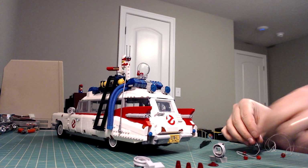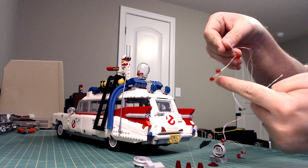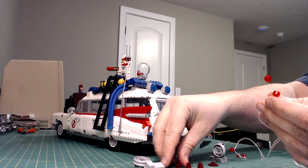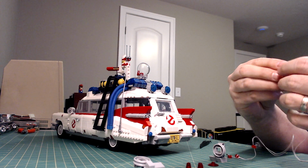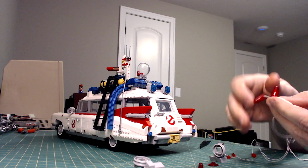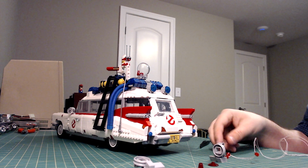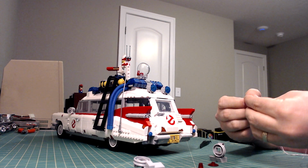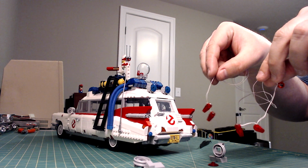Okay, so each of these wires has, starting with the plug, 1, 2, and 3. The outer two, the furthest ones from the plug, are the ones that are going to have these little red cones placed on them. So I'm just going to stick those red cones on each of these. And again, you can tell because they're the closest ones together, so these two should be close together. And then this one will be the lower piece. I'm going to do that on all 4 of these. Okay, so all 4 of the cones are now reinstalled.